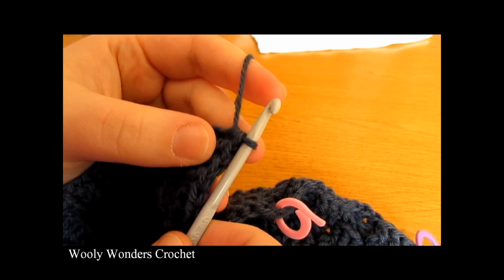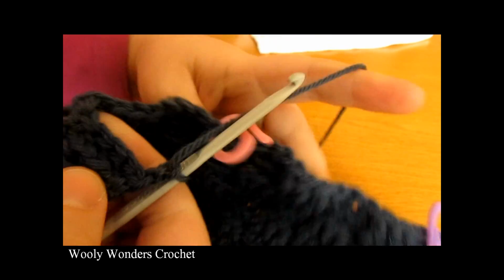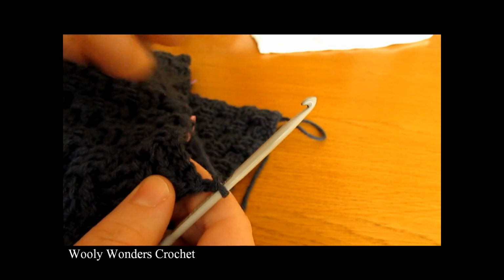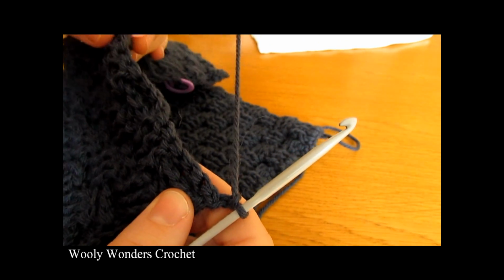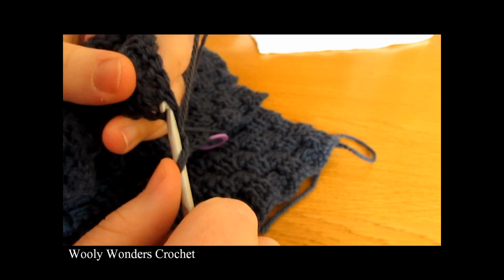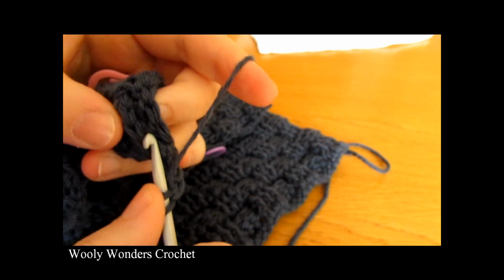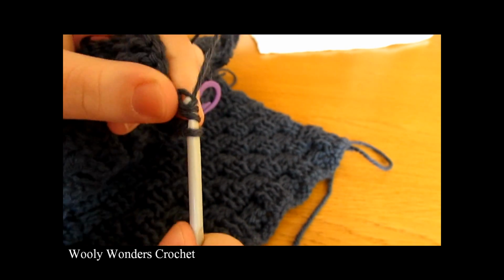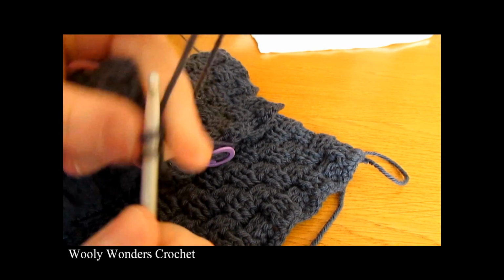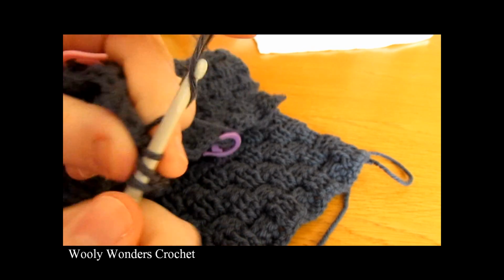are the same length. So we're going to start this left strap by chaining 2 and turning, and this counts as our first half double crochet for this side of the strap. So what we're going to do now is we're going to begin round 2. So we're going to do front post, and then we're going to do back post, then front post, back post, front post, back post, all the way along until you come to the end of your strap.